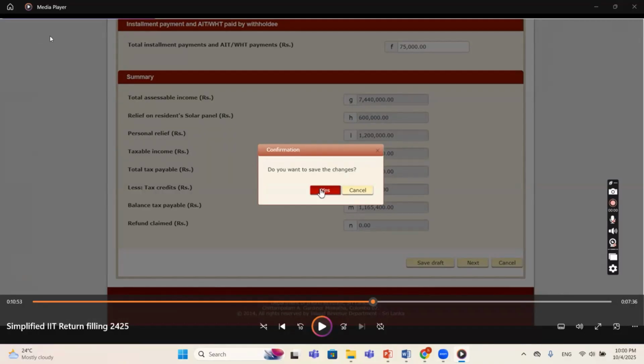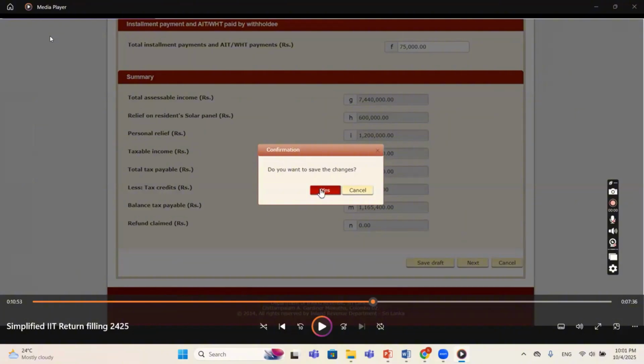What is WHT? A brief explanation. WHT is the withholding tax, deducted against interest income. Before 1st of April 2025, WHT, or AIT, that means advance income tax, was deducted on interest income at the rate of 5%.